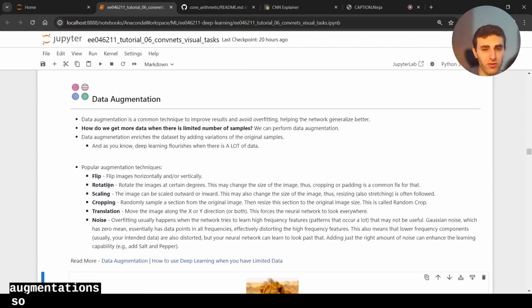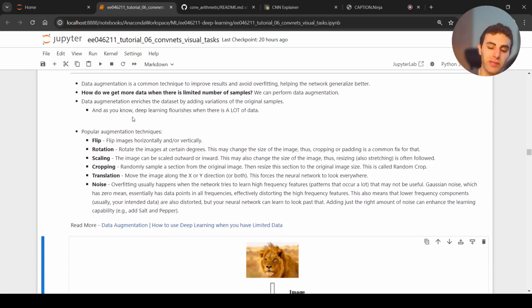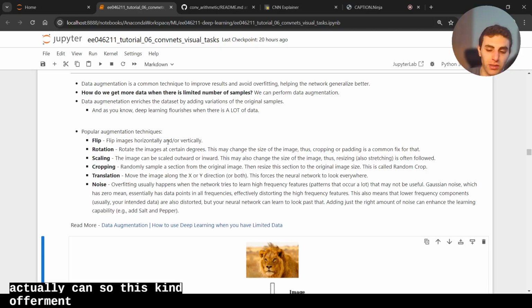So, what kind of augmentations can we do, and how can we effectively enlarge our data set? Of course, we know that deep learning flourishes when there is a lot of data. So, flipping the image horizontally or vertically, and here we need to be a bit more aware because this kind of augmentation can actually change the label.